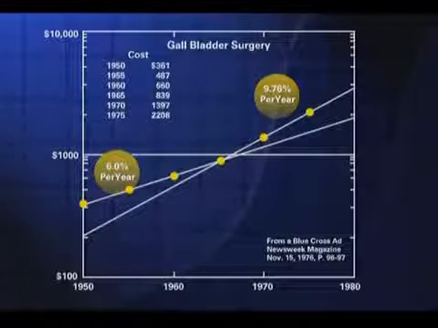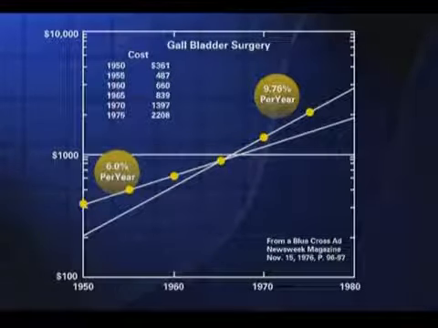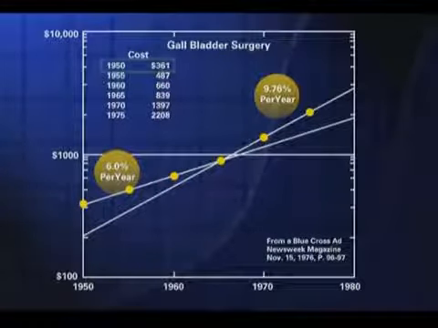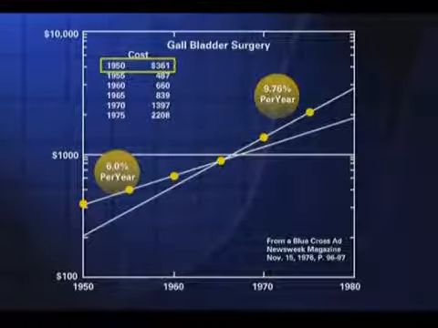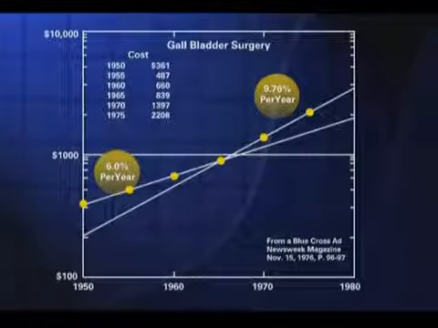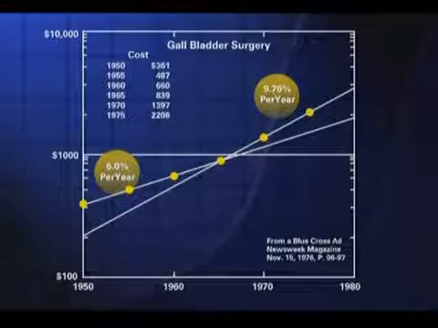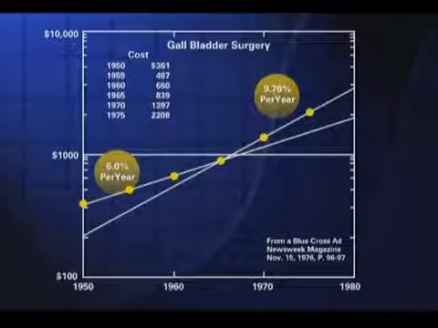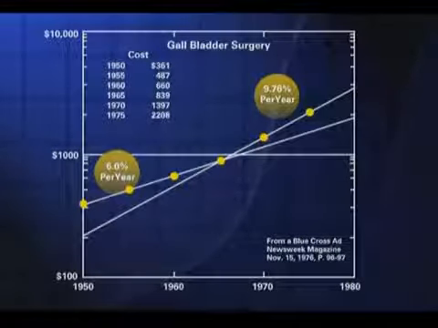Well, I gave the students these data. These came from a Blue Cross Blue Shield ad. The ad appeared in Newsweek magazine, and the ad gave these figures to show the cost escalation of gallbladder surgery in the year since 1950, when that surgery cost $361. I said, make a semi-logarithmic plot. Let's see what's happening. The students found that the first 4 points lined up on a straight line whose slope indicated inflation of about 6% per year, but the 4th, 5th, and 6th were on a steeper line, almost 10% inflation per year.